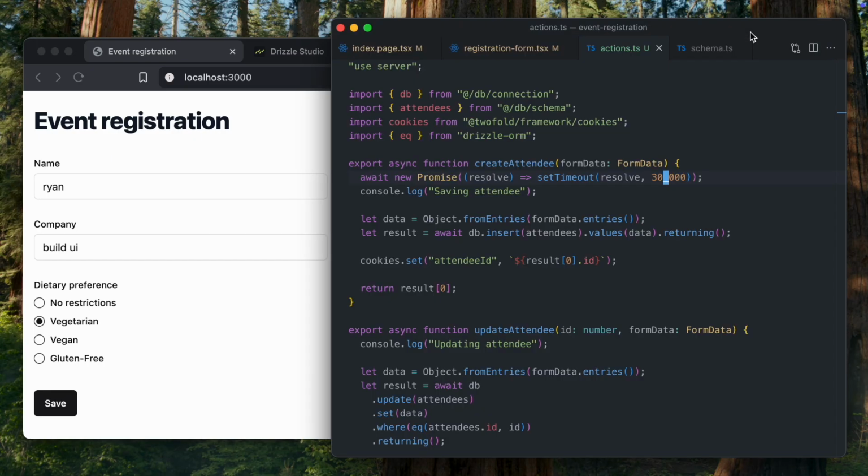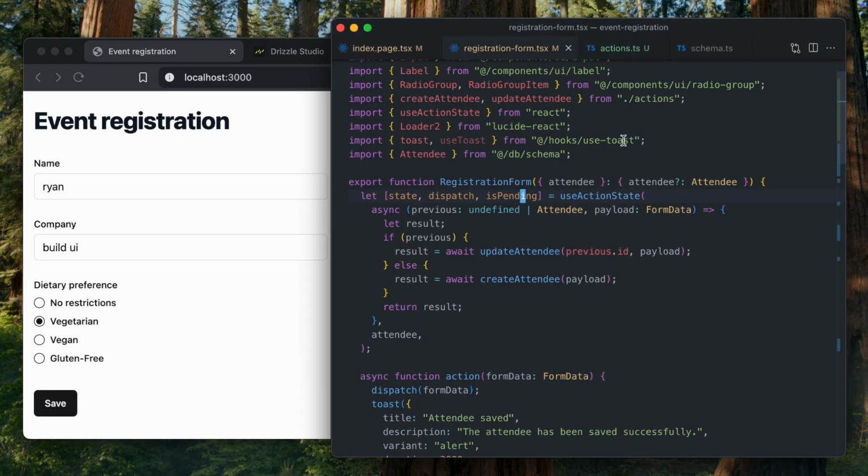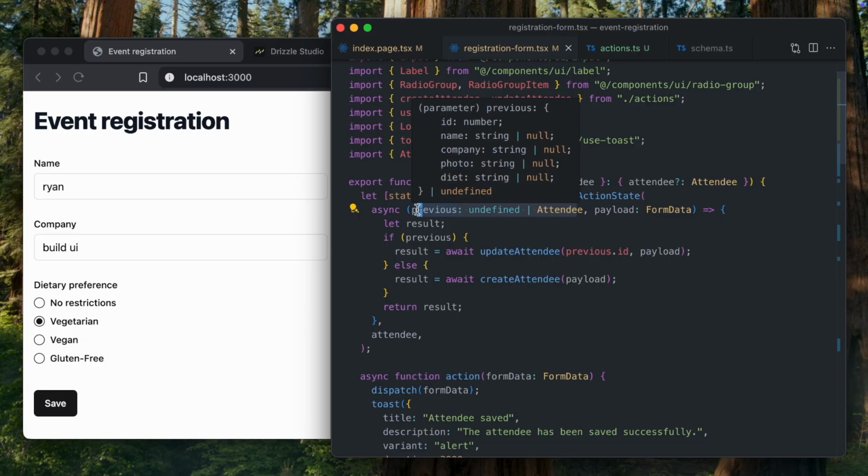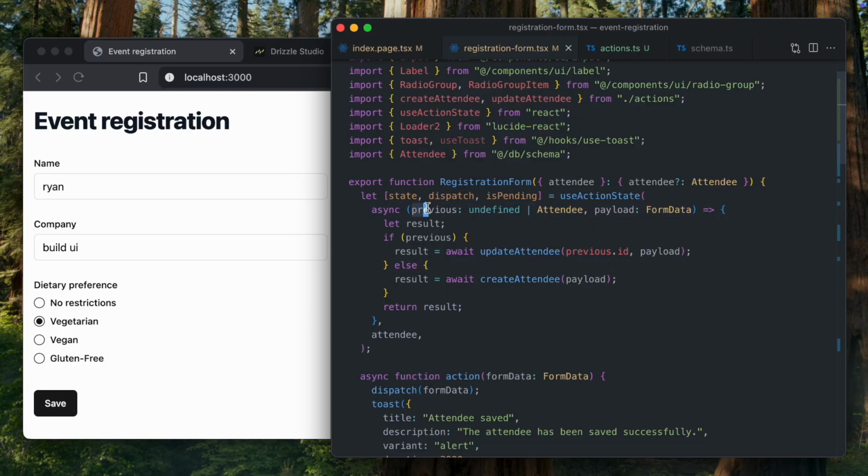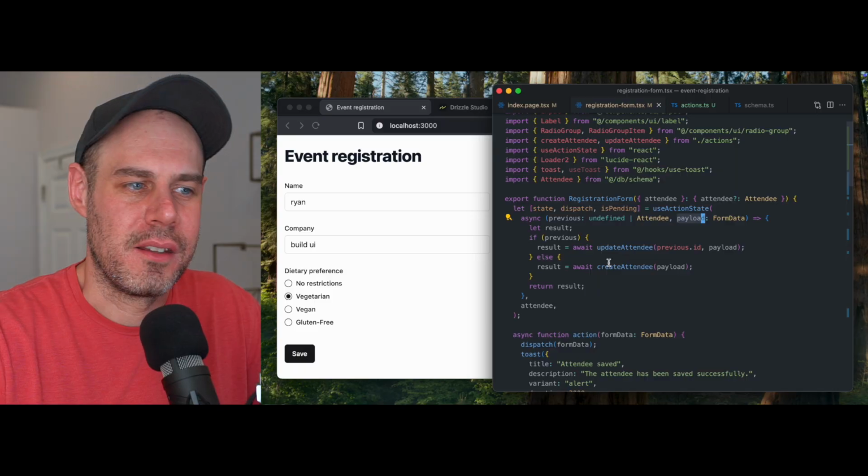And all of this comes from the queuing behavior inside of useActionState, the ability to read the previous record inside of useActionState. You could imagine expanding this code. Maybe you compare previous to the payload, and if there's no update to be run, you don't send anything to the server.